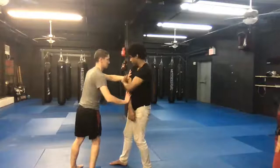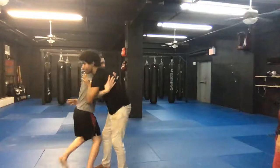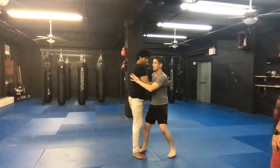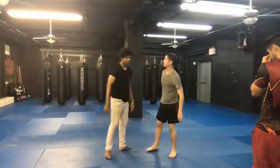So in general, when we're playing push hands, this is the 50-50 clinch. You're here or you're here, controlling the elbow or controlling the body. And when you control the body, you still have this cut. And this cut can turn into a crack. So now you have two underhooks. And you don't have it yet, but you can go for the overhook. There's a bunch of techniques that can happen from the overhook position.